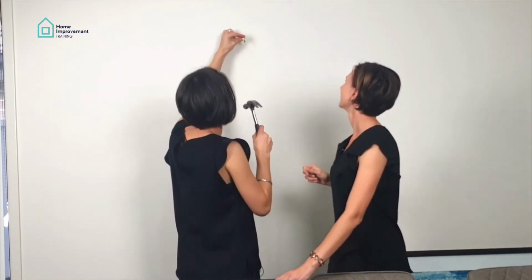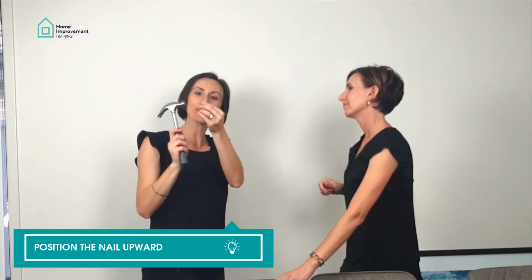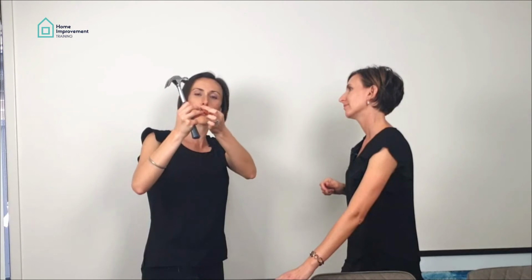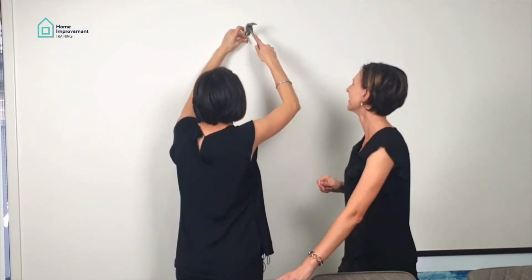Now's the fun part. Now we nail it. Literally nailing it. I always recommend hanging it on a little bit of an angle. The reason why is, if you hit the nail straight or facing downwards, there is a risk that the artwork would pull it out of the wall, okay? So I normally just put it at about a 45 degree angle. Very technical here, but it does make a difference.